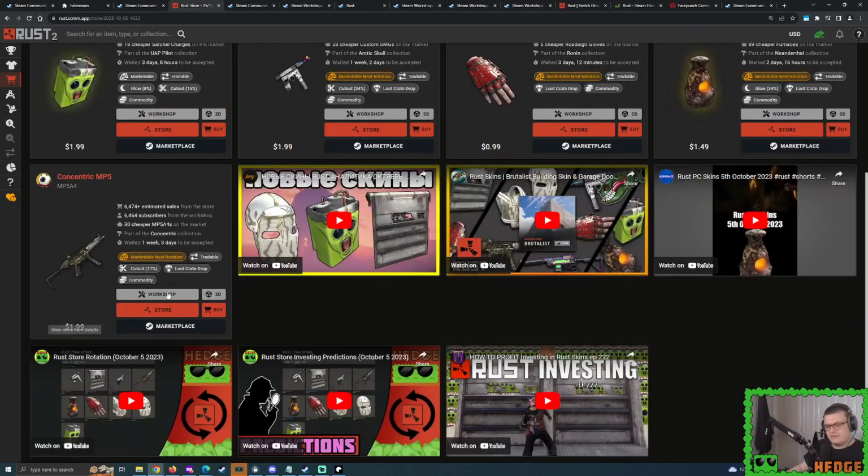Then we have the Concentric MP5. Well, it didn't sell that much either. So again, this is also potentially going to get manipulated. Again, no guarantees, but it could. And we do tend to see the lowest selling skins of a week from a Rustoria getting picked up and being manipulated at some point down the line. So it could happen in a month's time, 2 months' time, half a year's time, who knows? Do you want to buy them purely based on that? Probably not, but I just wanted to get that across to all of you.